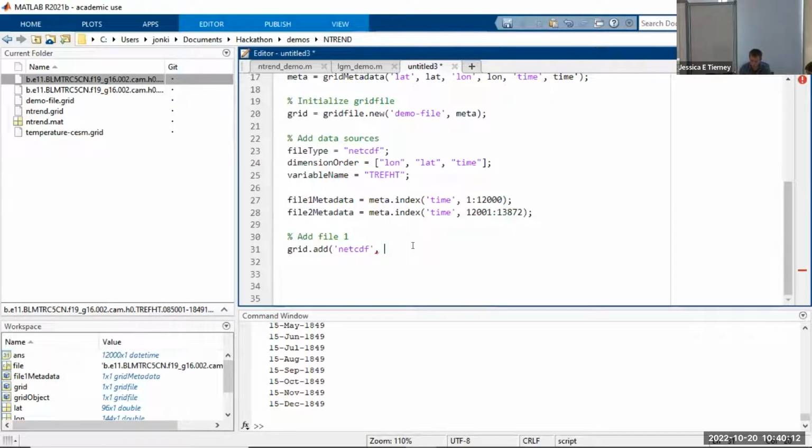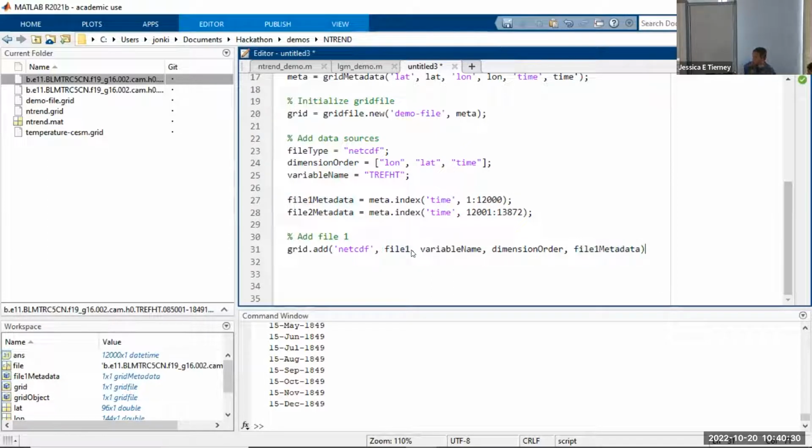We're going to add file 1. The variable name is the third input. The dimension order is the fourth input. And the metadata defining the scope of that file is the fifth input.